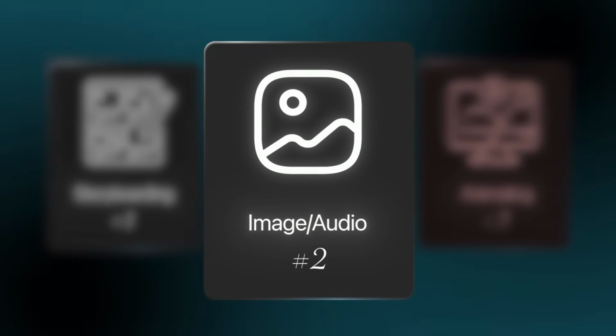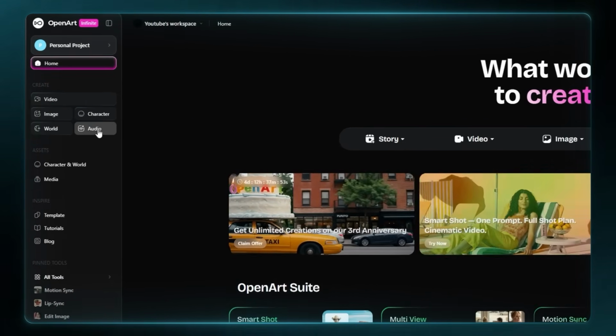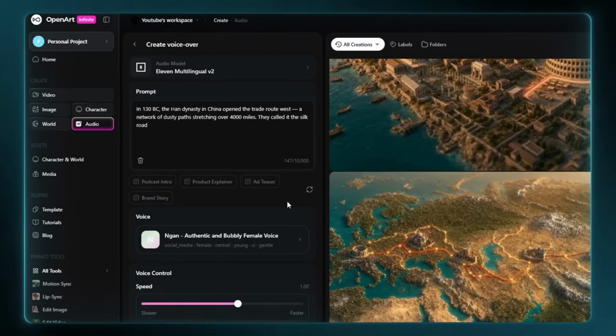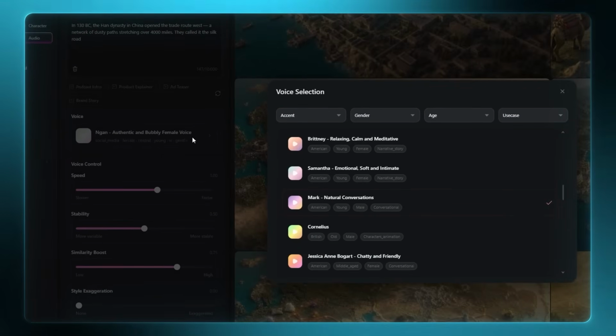The second part is generating our audio and image references. We'll start by generating the audio clips. For this one, we need to generate 3 separate audio clips, one for each segment of the video. So we'll just head over to the audio section in OpenArt, paste in our first script, and pick a voice. For this one, I went with a preset called Mark, which had that deep teaching style sound so that it can perfectly match the documentary style of the video. And just like that, our first audio clip is ready. From there, we'll just repeat the same exact process for the other 2 segments.